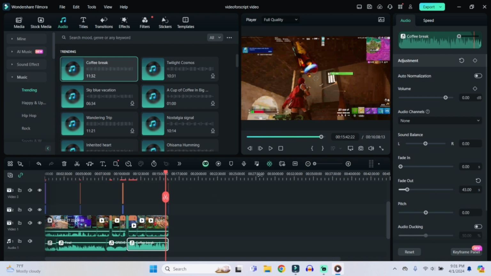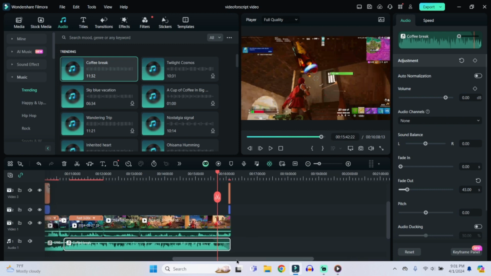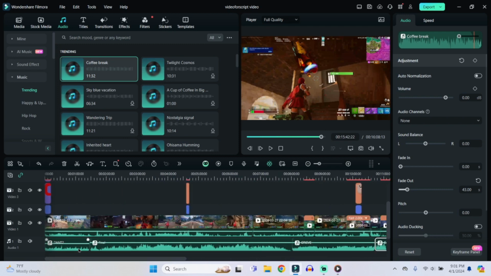Because you use fade out at the end of the video, it would only make sense to use it at the start of the video as well. So return to the start of your video, choose the song that you placed at the beginning, and this time, drag the slider that says fade in to the right, or replace the 0.00 with 35.00. Again, it doesn't matter if the number is exact.